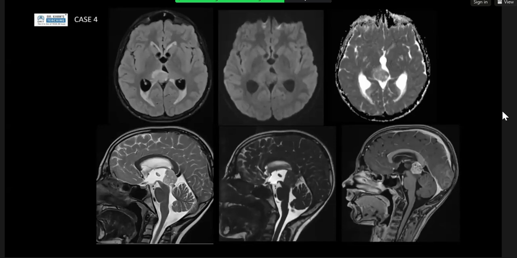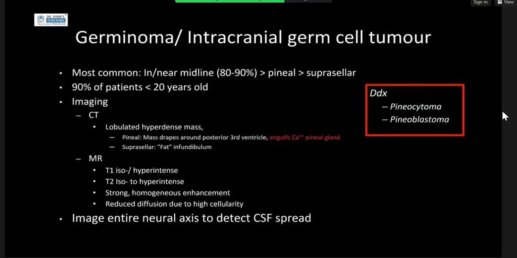Okay. Yeah, so good, well done. Yeah, I've got the same differentials as you, so you can see here that's on FLAIR. You've got this heterogeneous lesion here, and you can see that on the DWI and ADC, it's probably a very mild degree of restricted diffusion, okay, because there are certain high and low areas on DWI and ADC. And on the CISS sequence, which allows you to see CSF, at the cistern you can see that there's obliteration of it, with resultant prominence of the hydrocephalus of the lateral ventricles, and it's quite heterogeneously enhancing as well on the T1 post-contrast sagittal. So this is a germinoma or germ cell tumor, but perfect in terms of your differential diagnosis.